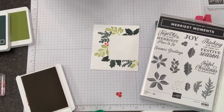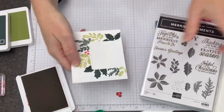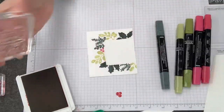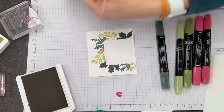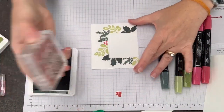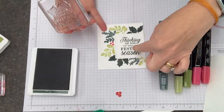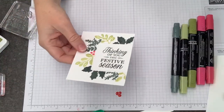Okay, so you can kind of see how we have highlighted those embossing folder elements. And now we're gonna take our greeting, which for this one I picked the Thinking of You This Festive Season. And I'm gonna bring in Evening Evergreen. So another great Stampin' Up feature is the way the colors match. So I have my marker, which is going to match my stamped ink perfectly, so same colors there, which gets us all ready then to add this to our card.